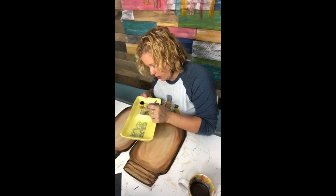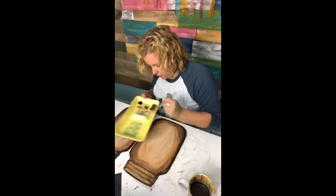You can also mix this matte medium directly with your paint if you don't want to dip in the matte medium and then dip in the paint. You can mix it with your paint, however you want to do it.